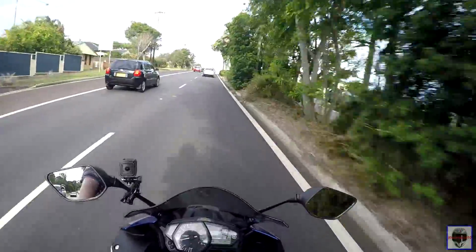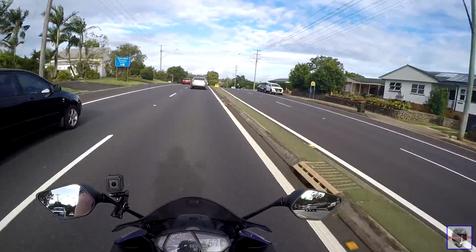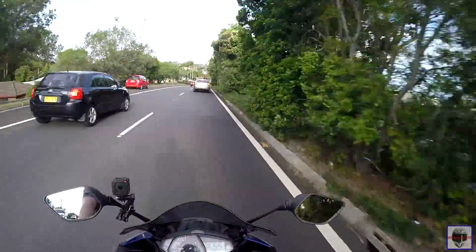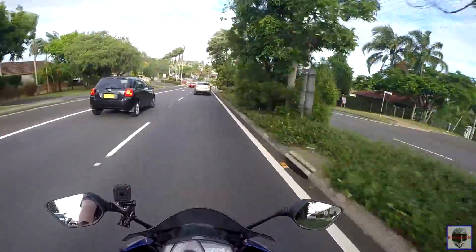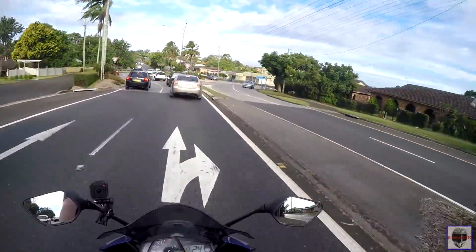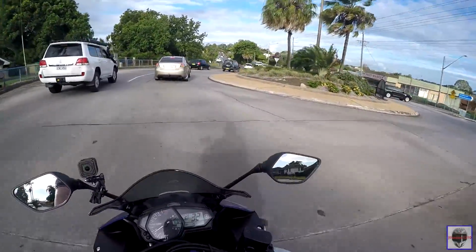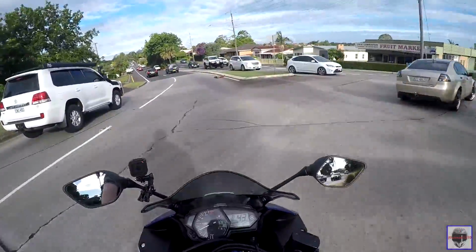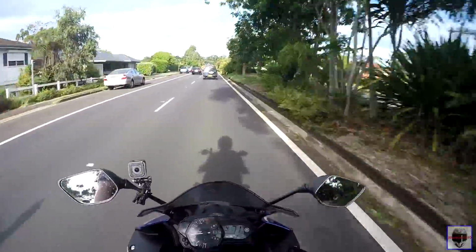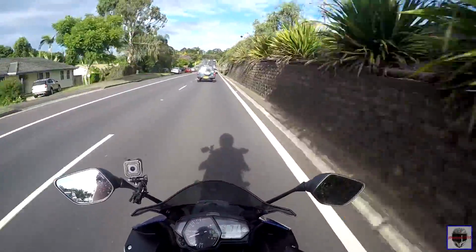I wouldn't mind just having that to mount to my helmet. It would be good as a side camera to that, but it is all sealed in, so you need to access the micro USB port. You do need that to be able to hook up the mic for motovlogging. But if you just wanted it as a camera, a crash cam for your trips out on your bike, or even in your car, you could do that. I haven't played around to see if it has a continuous looping mode, or if you can increase file sizes. I've just been pretty happy with how it's working, so I've left it be.